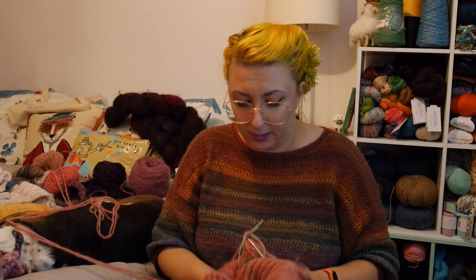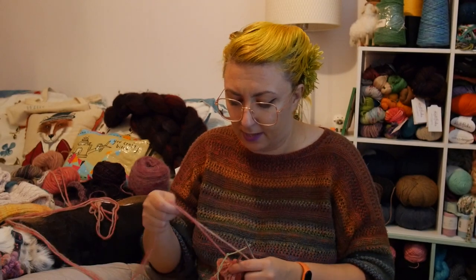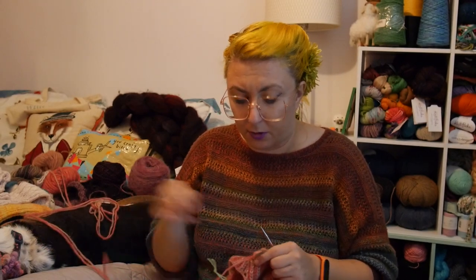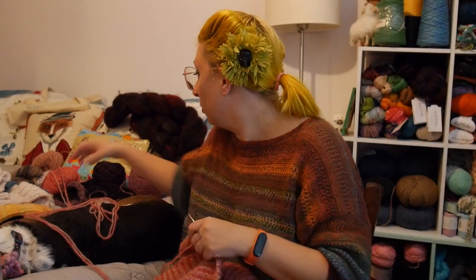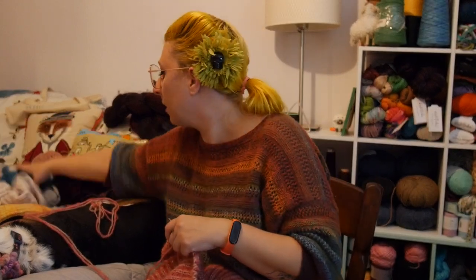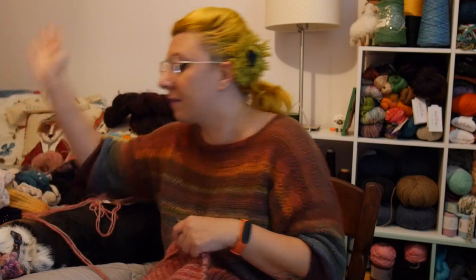One other thing is I did a swatch for this, and I actually ended up going down a needle size. So I got gauge on the recommended US 10s, but I did not like the fabric. It was too loose for me. I don't know if I have the swatch, it's somewhere, it might be under Luca, who knows.